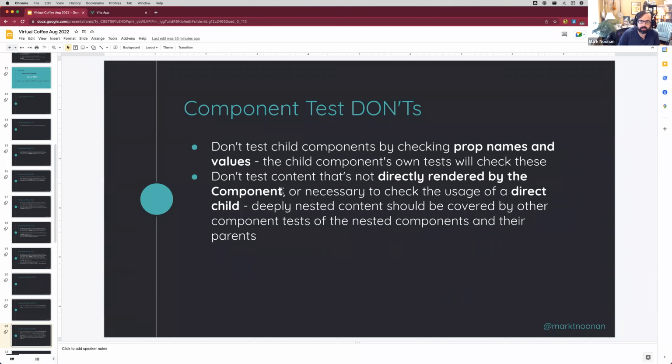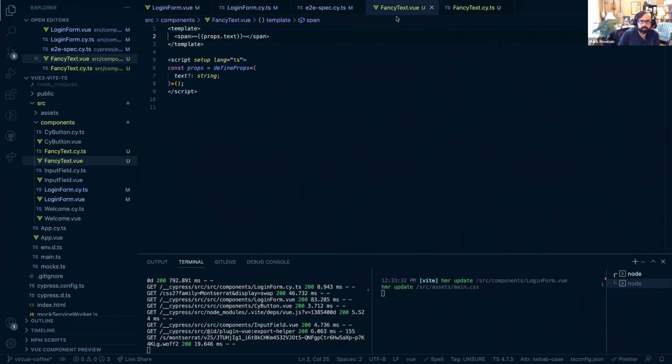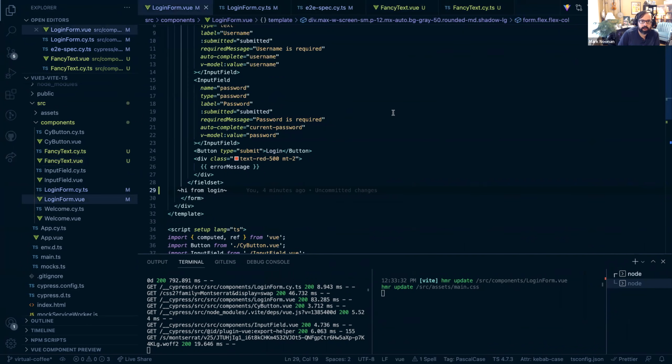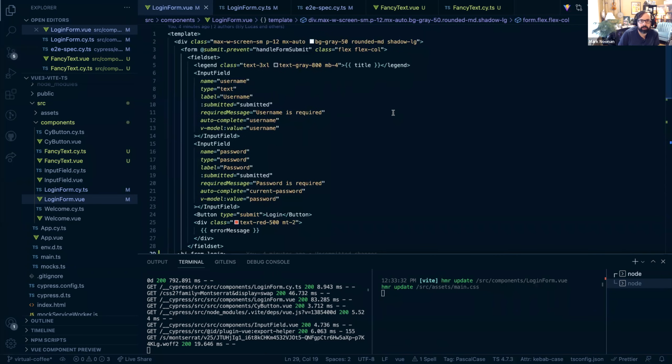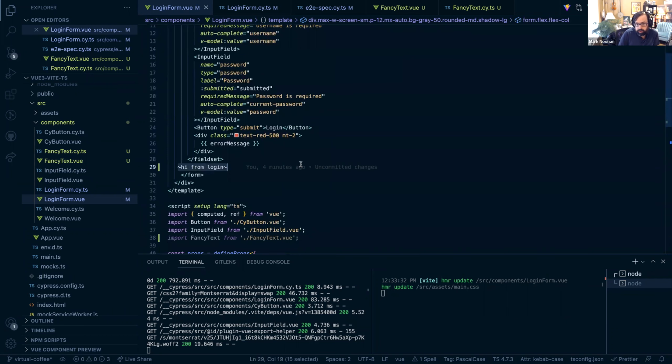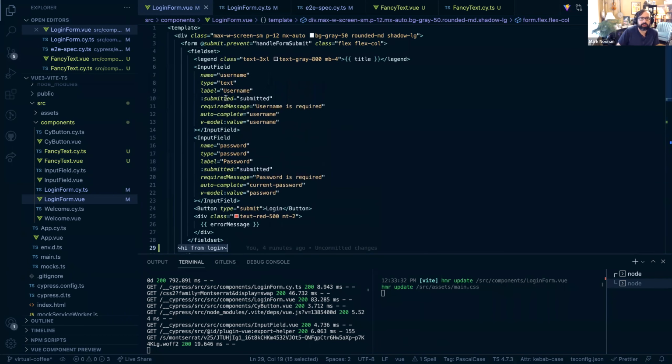Okay, so the HTML that's in a component, right? That's not another component tag. I don't think I explained this. This is what I mean when I talk about directly rendered by the component. So the form element here, this text here, is directly rendered by this component, and in the other places, it's calling other things.